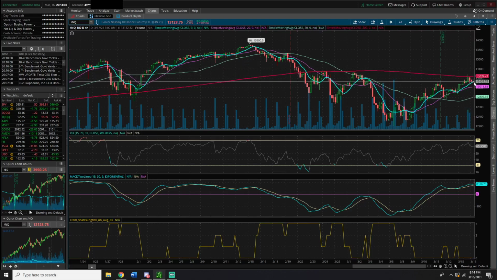So if we don't hold on to the 9 SMA, we will end up falling back down to either 13,000 or even 12,800. That's just how I see it as of right now. Obviously, there could be changes, but that is at least how I'm reading the charts as we speak, 8/16/2021 going into 8/17. That's pretty much the trade setup.